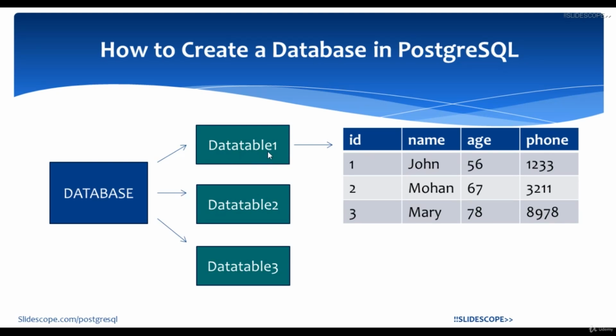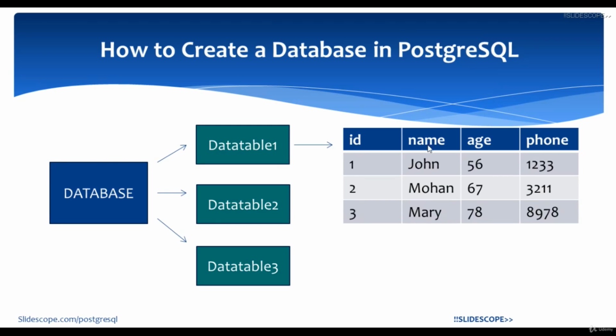These data tables have rows and columns. So columns are simply the attributes of data. For example, here you can see a table. This table is used to store information of users, and it has four attributes or four column names: ID, name, age and phone. This ID is used for creating the identity. This ID stores the identity related information of users, and it is unique for all users. So every user has a unique ID.